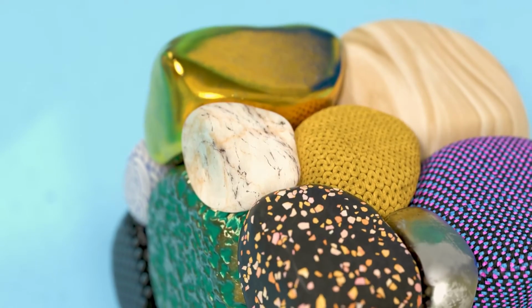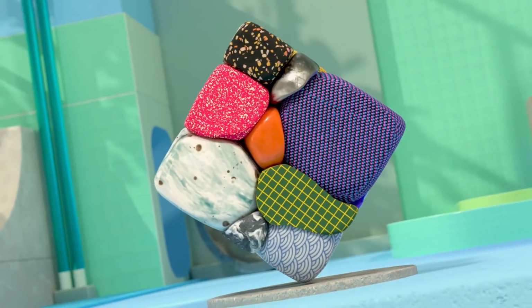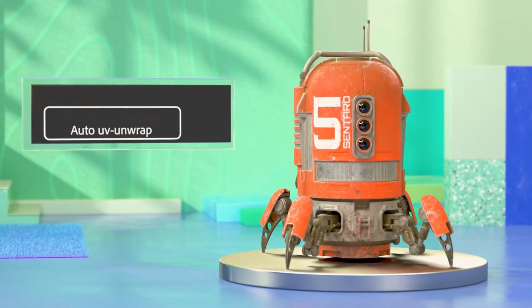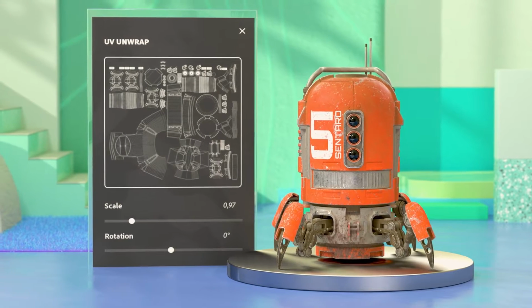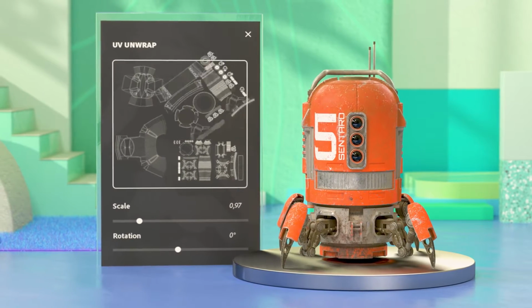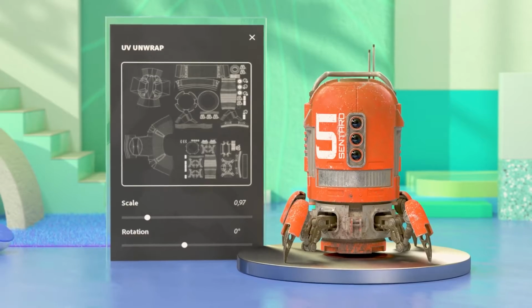You always work on a single specific 3D model. The textures you make are created specifically for this model. Ideally, it already has a UV layout, but Substance Painter can also generate UVs for you. And if you decide to change those UVs later, your texturing work will be transferred.